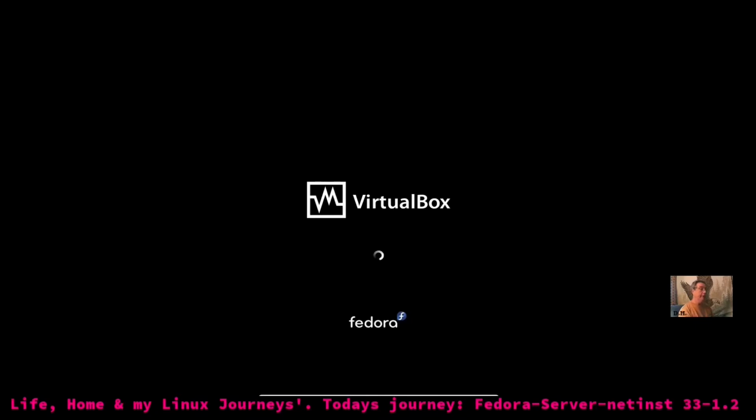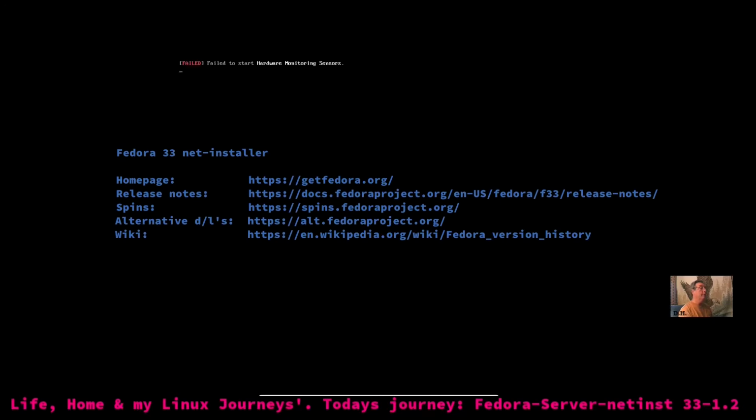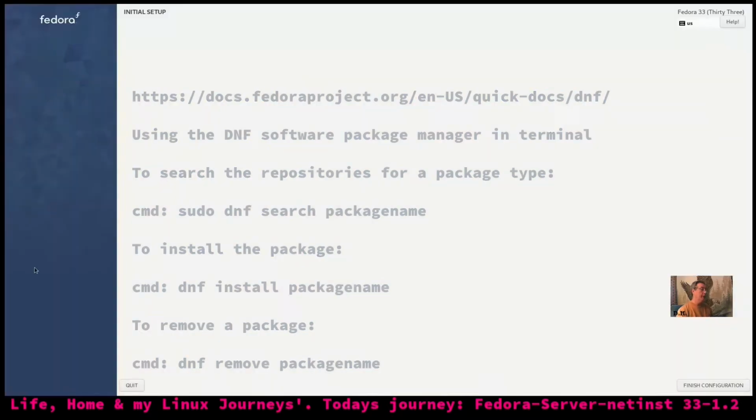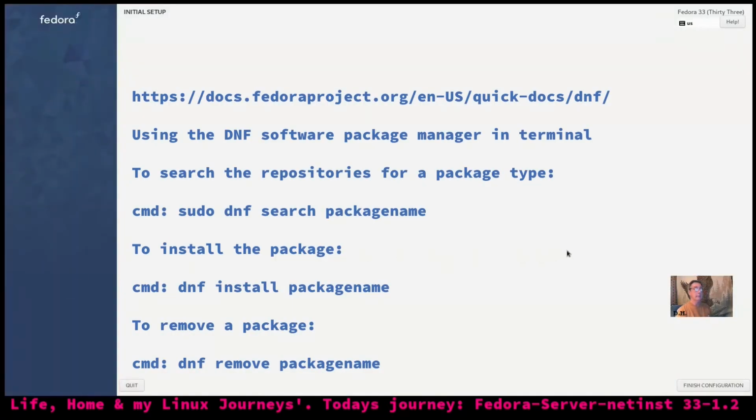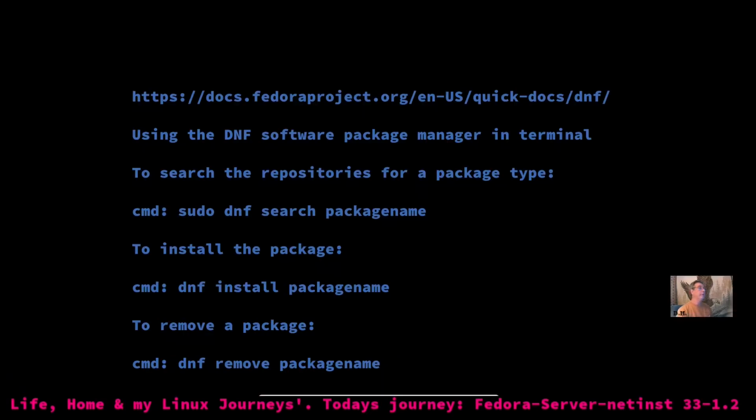And we should have an XFCE desktop with really quite an array of software, ranging from video to audio to office, printing, hardware monitoring. Sensors failed. We're in a VirtualBox. And our mouse appeared way over here. Wow, nice. Finish configuration, initial setup.